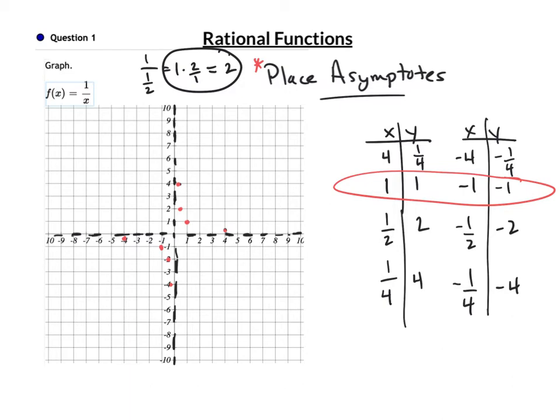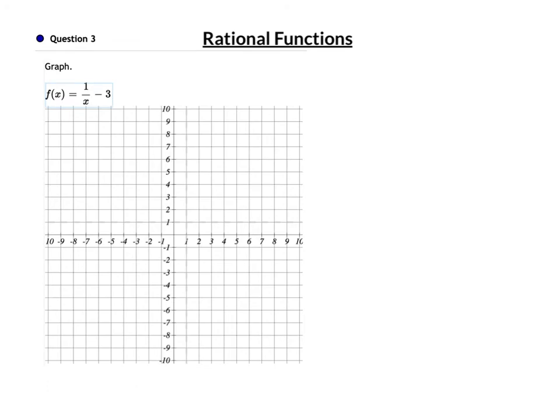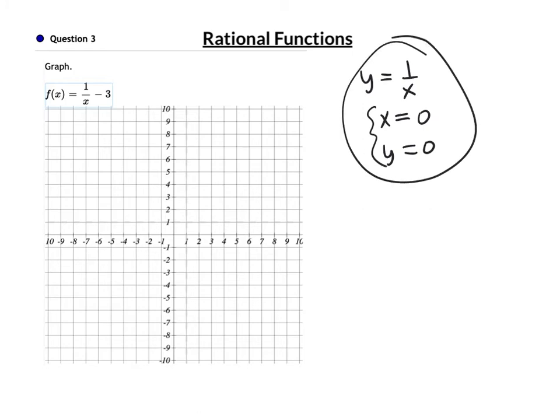You don't need to graph all these points. You'll need to plot the asymptotes and then graph the 2 points, and it'll automatically place the graph in. It will look very roughly something like this. When you graph the rest of these that are like the parent function y equals 1 over x, always remember the parent function has asymptotes, the x and y axis. That would be y equals 0 and x equals 0. Those are my 2 asymptotes for the parent function.